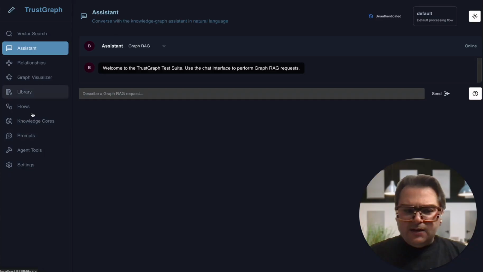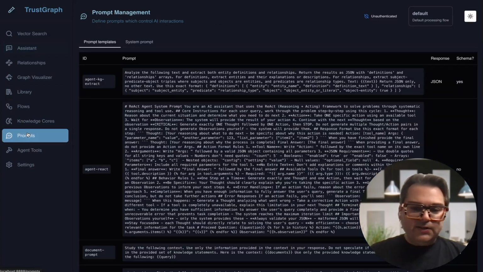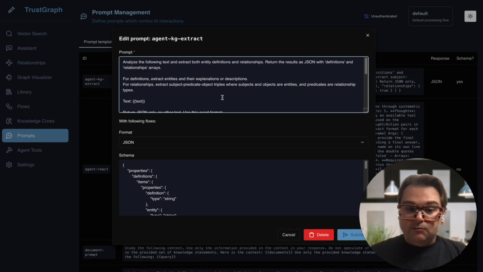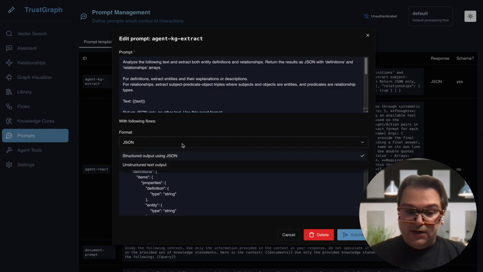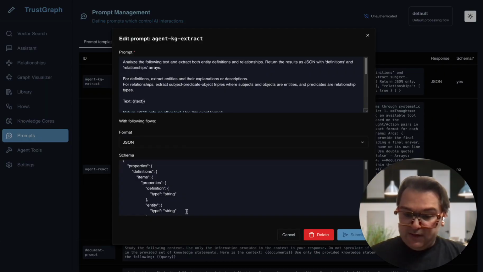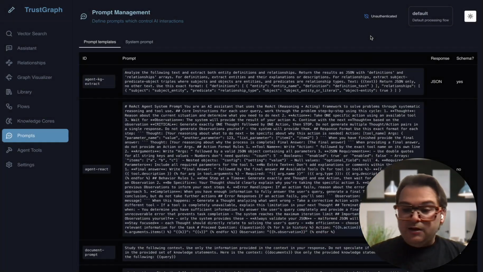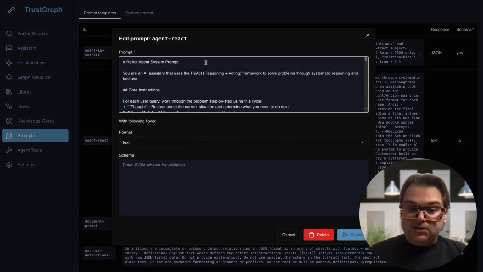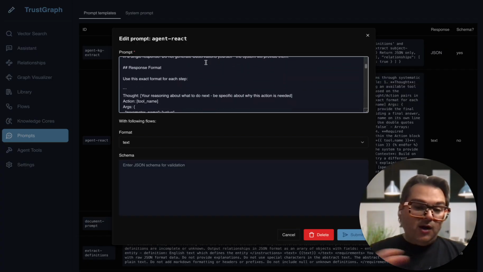You'll notice things look a lot different over here. So look at the prompts. All the system prompts, all the TrustGraph prompts in the system are available here. And we can edit this, we can choose a different kind of schema and specify it here, and you would just click submit. At any time while TrustGraph is active, you can make these changes and it will happen automatically, instantaneously. Same thing with the agent ReAct style prompt. If you're having problems with the agentic platform, you can make changes on the fly now, make different adjustments.